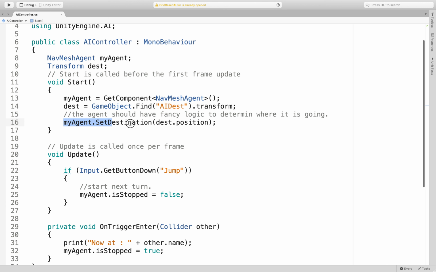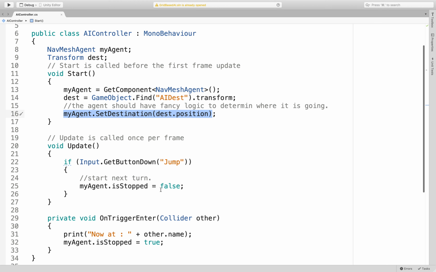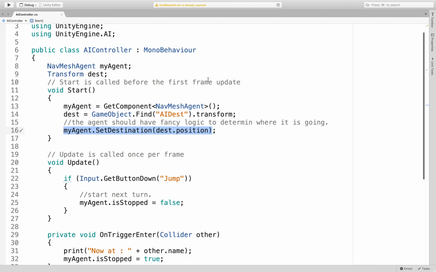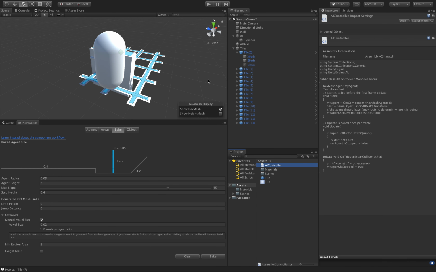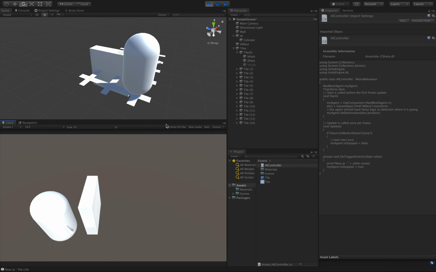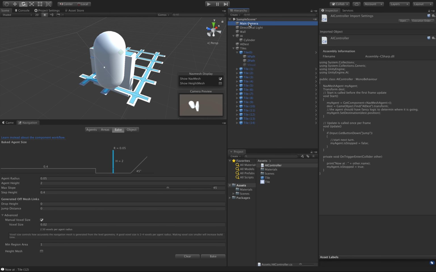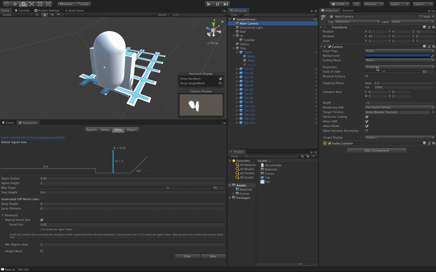So this basically tells him what his final destination is, and these stops and starts basically control when he starts and when he stops, and we stop him when he enters a trigger. Okay, that's it. Once again, I turned off the visual, but long story short, he's following that hidden path. Well, that path is hidden, by the way, because my main camera does not render the NavMesh layer.